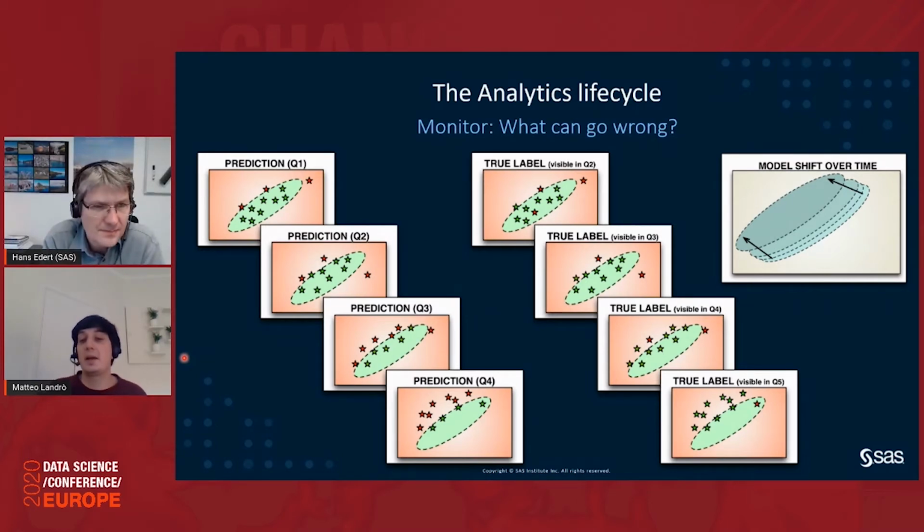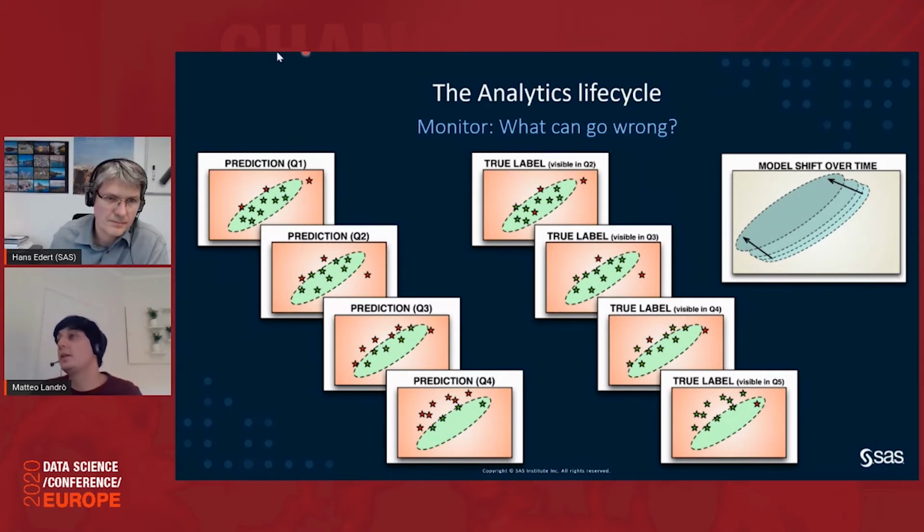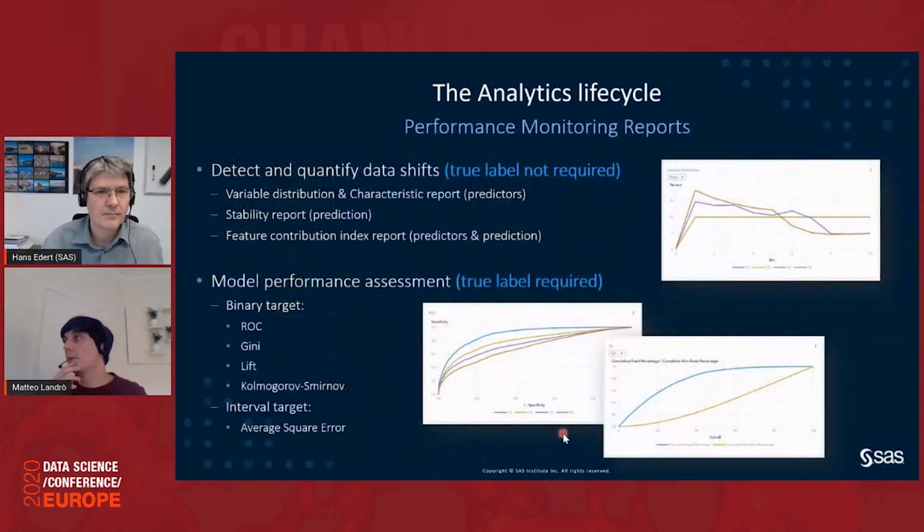So maybe they spend a lot of months training their models, and they consider the job to be done. The problem is that if you don't then monitor your model over time, you don't generate value out of the model, because the performances might be lower after some period. So we have to be able to monitor these performances.